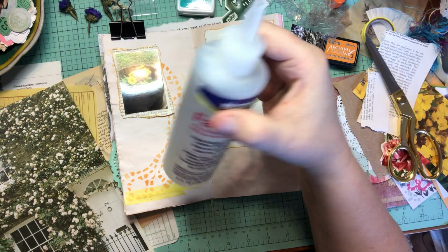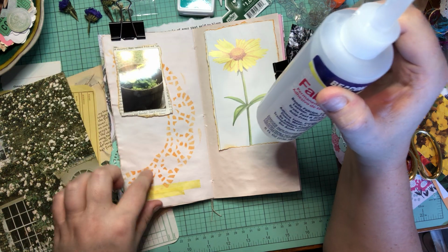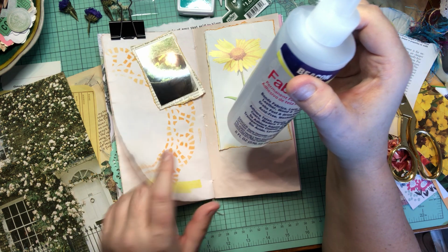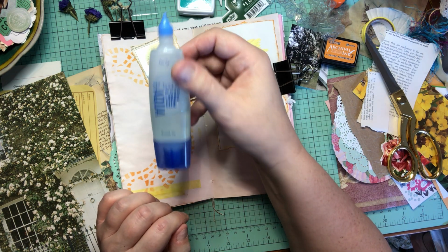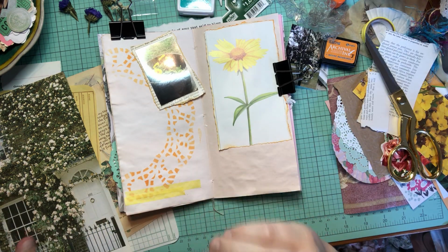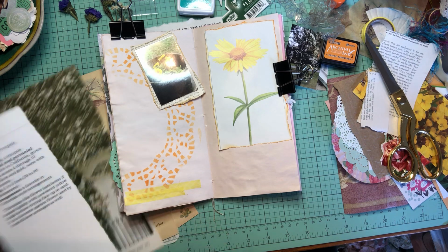I do like the Fabri-Tac though, because it doesn't bulk up the back of the paper. It's acetone based, so it just keeps it flat. If you're journaling, it's good. I also love this glue, Tombow Mono Aqua Liquid Glue. But I know a lot of people love the art glitter glue, and I would like to order and try some of that.